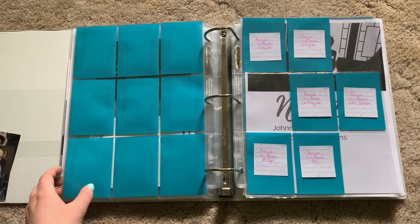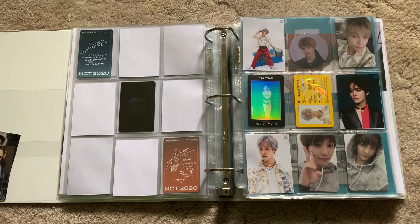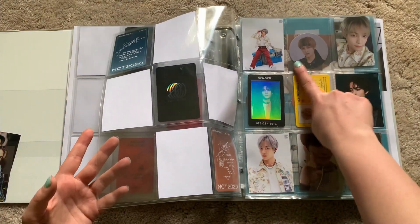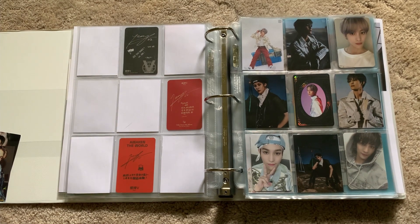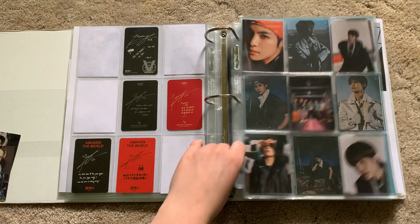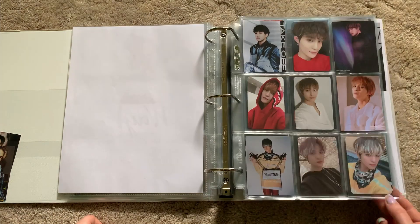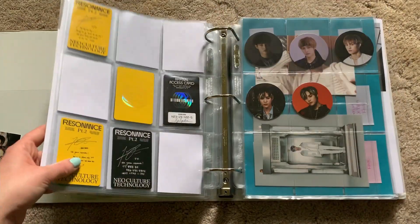I think that is everything for in here. I am so desperate — I have this Yangyang card on the way in a trade, and one on the way in a Nykyo order, but this past Kino card — I am at peak desperation for that card. If I can get his past Kino card, then everything will be completed except the Kinos for Kickback. I'm always so desperate to complete Yangyang. I just like being caught up on my Yangyang collection — it's the thing that makes me happy.